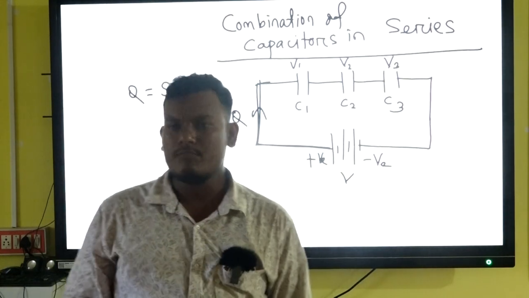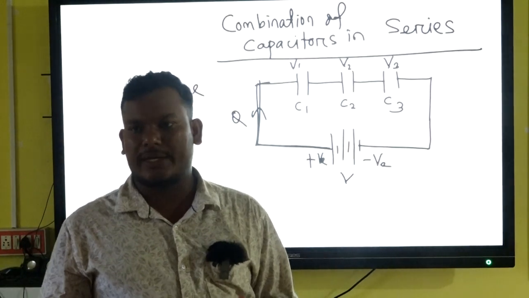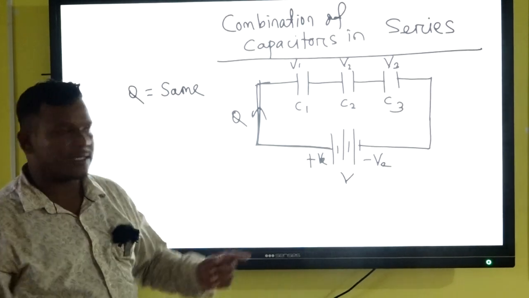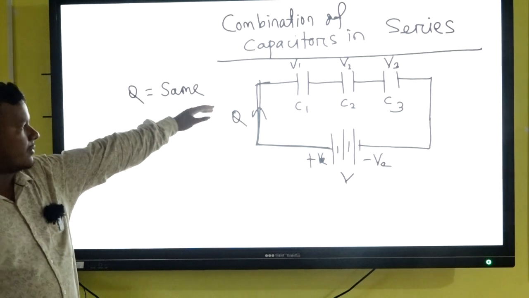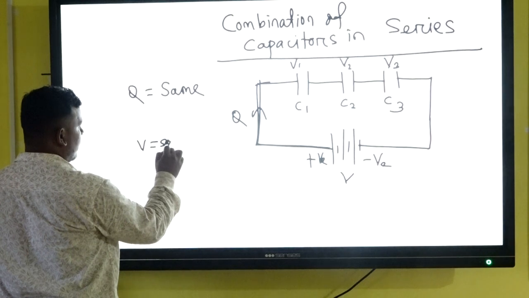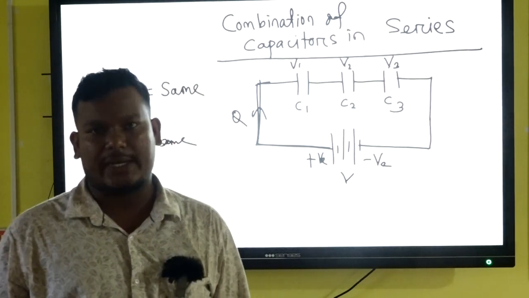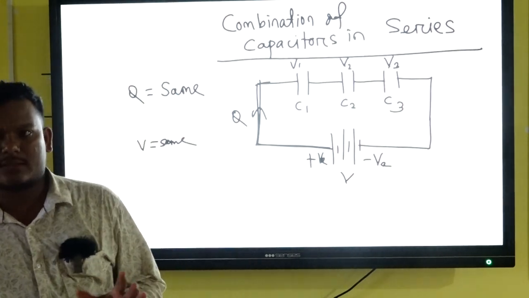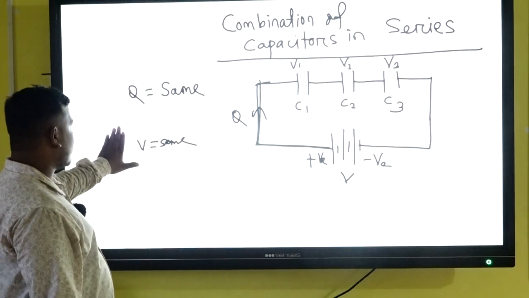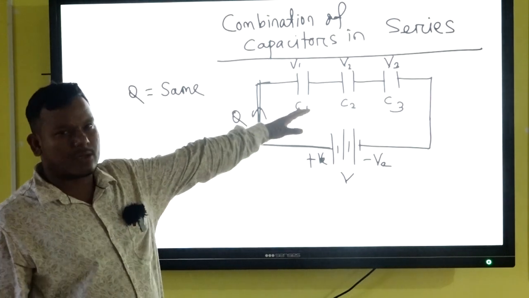In our home, we connect different instruments like fan, bulb, heater, geyser, fridge. All are in parallel combination. Why? Because in parallel combination the concept is reversed. The voltage is the same in parallel combination. That is why in our Indian supply the voltage is 220 volt, right? So in order to get the same voltage to all the instruments in our home, we use parallel combination. But here I am discussing the series combination.